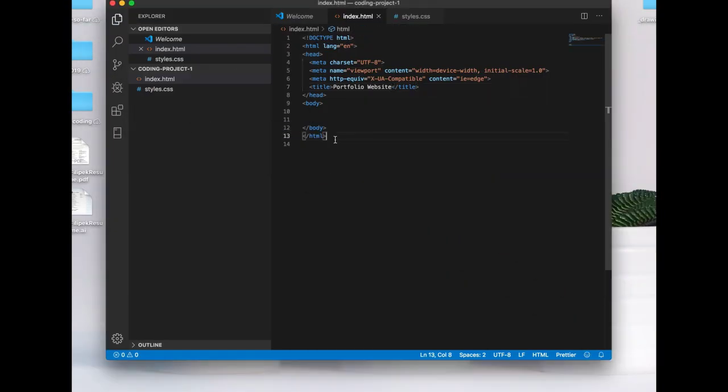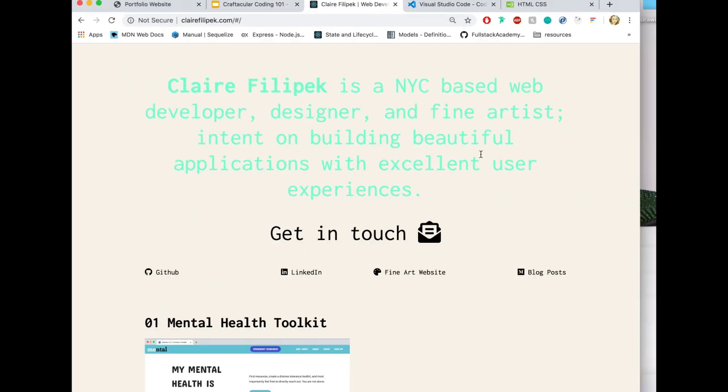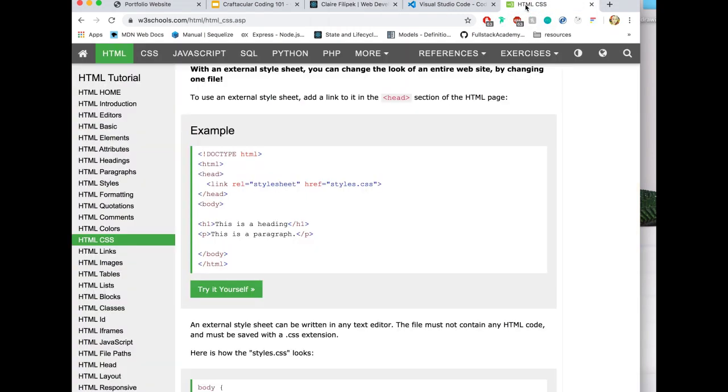Okay. Next, we have a style sheet, but it is actually not connected. And I know it now, but this is what's great about the internet: you can just Google it. I also wanted to bring this up because W3Schools is a great resource if you want more information about anything. As you can see, this is all about HTML. It's just never-ending and it's amazing. It's such a great resource.